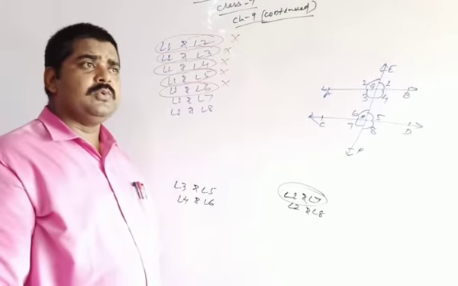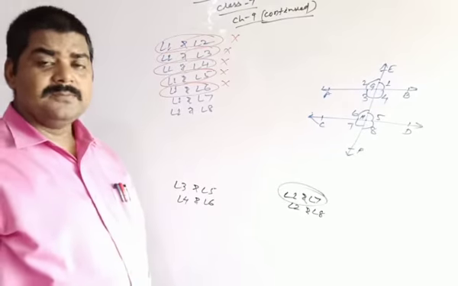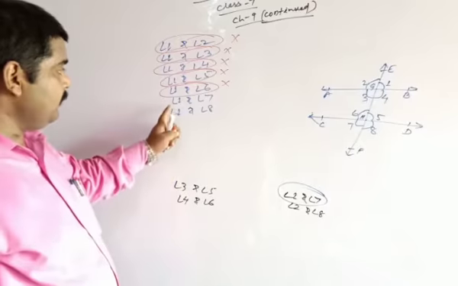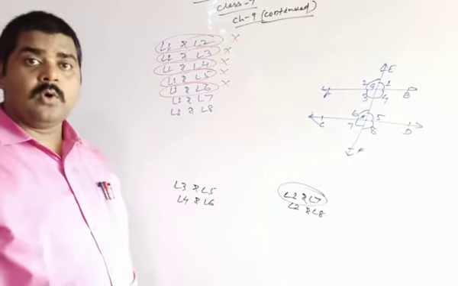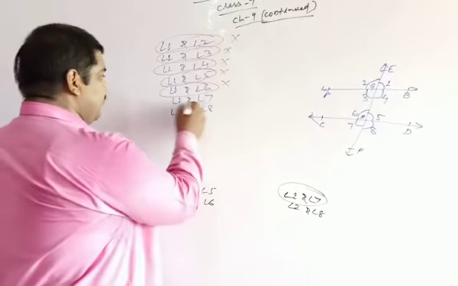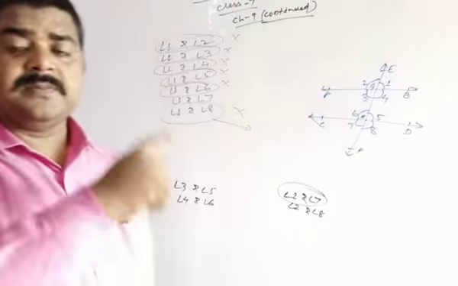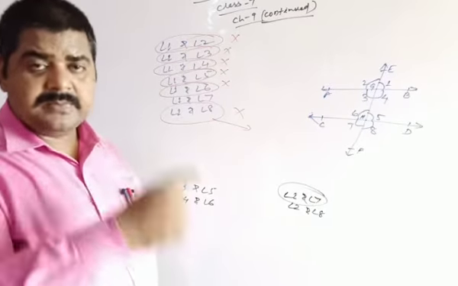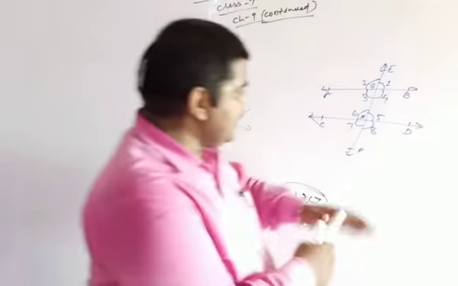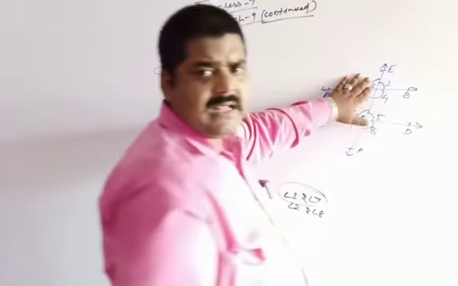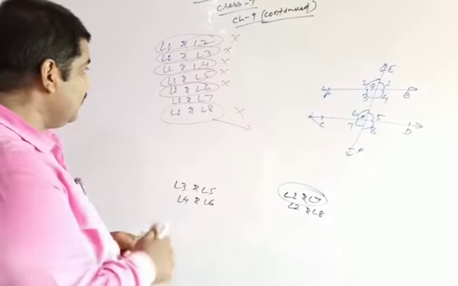Now two possibilities remain: angle 1 and angle 7, and angle 1 and angle 8. Both are exterior angles, so let's check further. 1 and 8 cannot be possible, and the reason is that alternate angles must be on the opposite side, and cannot be on the same side. Both 1 and 8 belong to the same side of the transversal, so 1 and 8 cannot be possible. The last and only pair that is possible is 1 and 7.